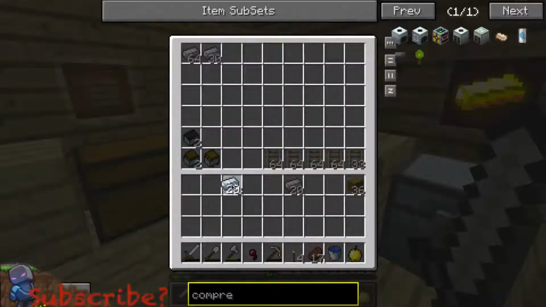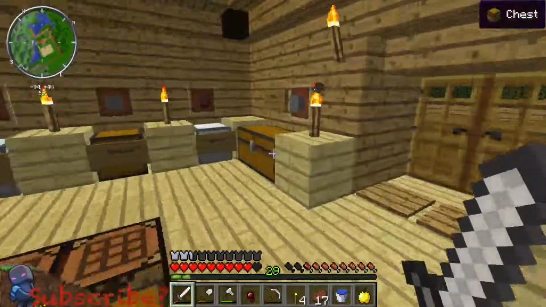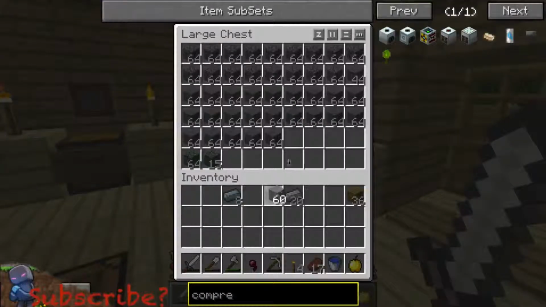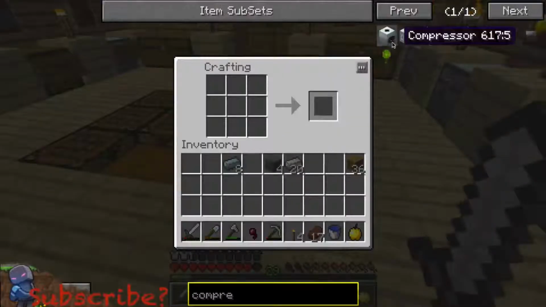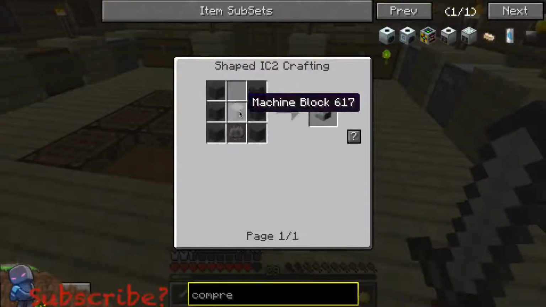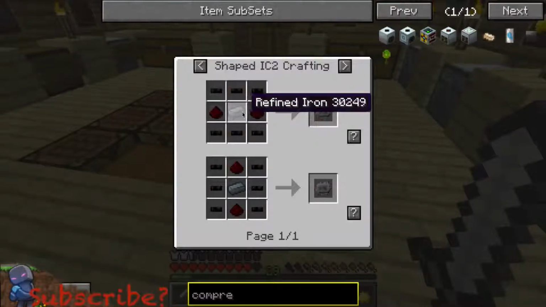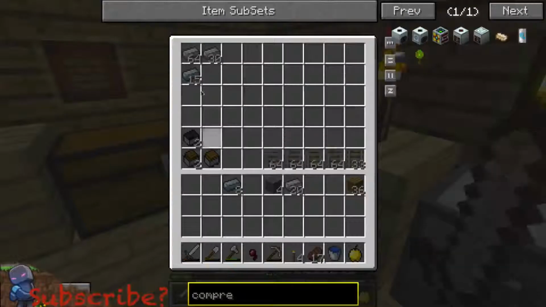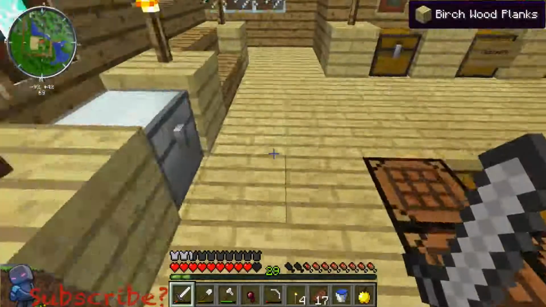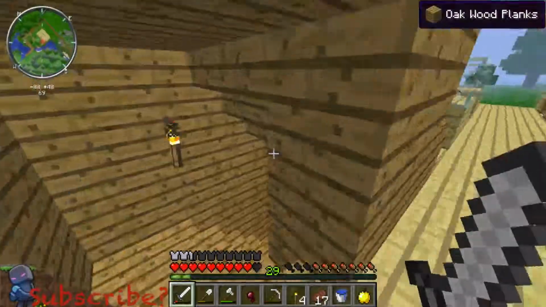So 1, 2, 3, 4, 5, 6, 7, 8. What else? I need stone. So 1, 2, 3, 4, stone. There we go. Oh, let's quickly make ourselves a machine block. I need... oh thank god. Let's take two. I want to create a bunch of them. It'll just make life easier.